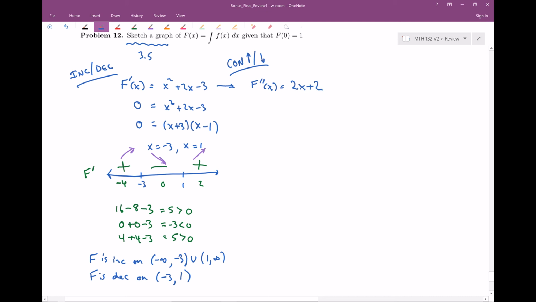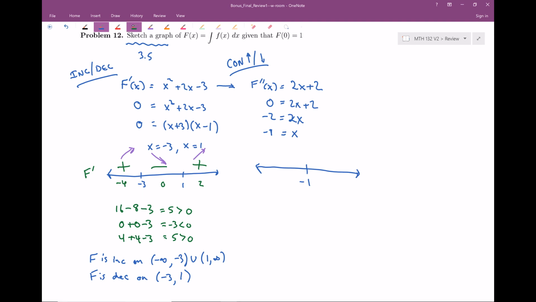Same sort of deal here, same steps, right? I want to figure out when this is equal to 0, because that's going to help me break up my number line. So if I draw a number line down here, let's figure out when this is equal to 0. I subtract away 2, I get negative 2 is equal to 2x, and that gives me x is equal to negative 1. So at negative 1, I break up my number line.